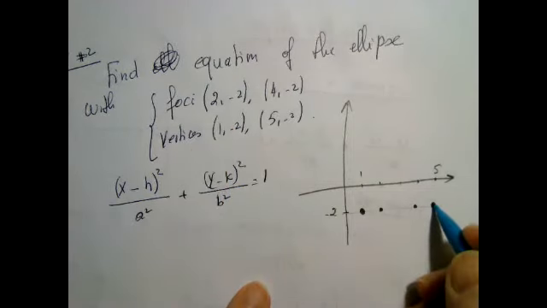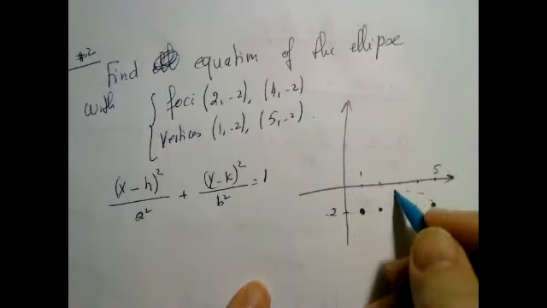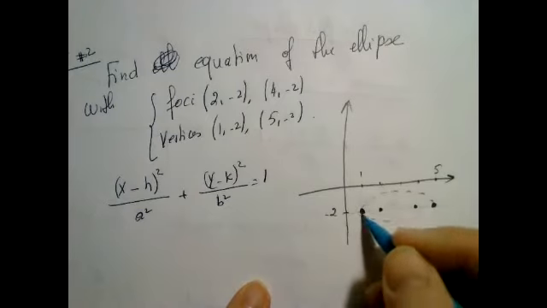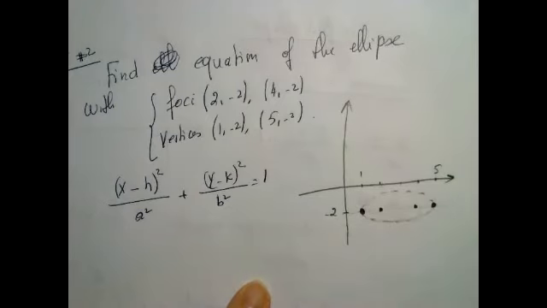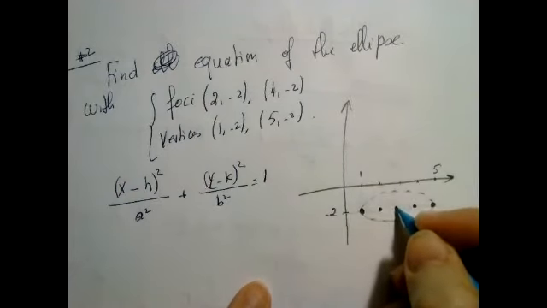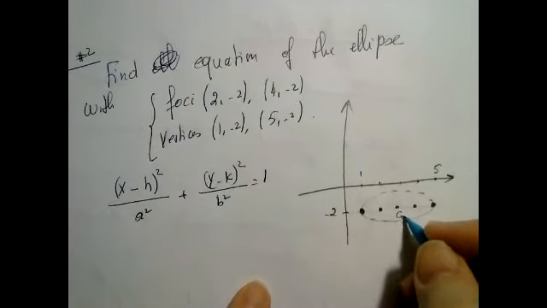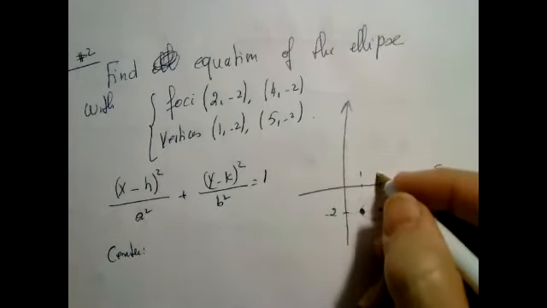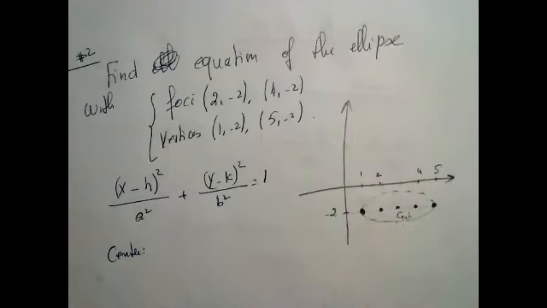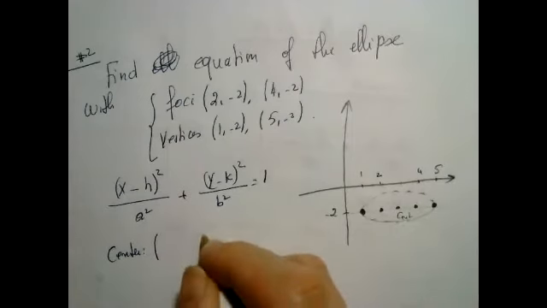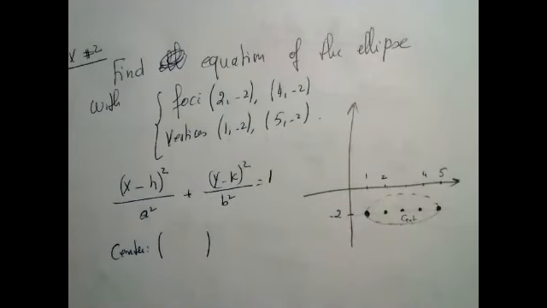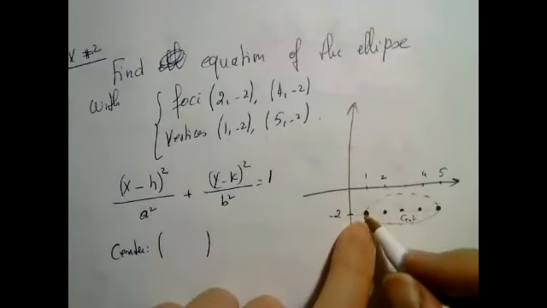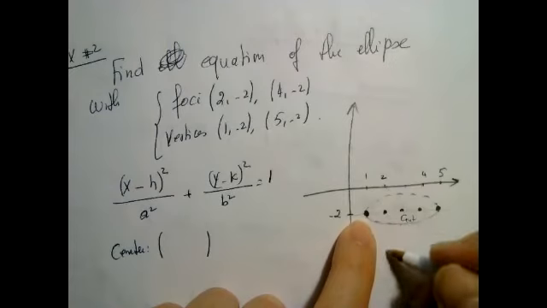Okay, so I don't know what it looks like because I don't know B yet, but at least I know this is my ellipse up here. Okay, so the center has to be right in the middle. That's where the center should be. So I have the coordinates of the center. So this is a 2, this is a 4. So what's the center? Just look at the picture and tell me the coordinates of the center. It's halfway through. So that's a 1, that's a 5, it's right here, that's the center.